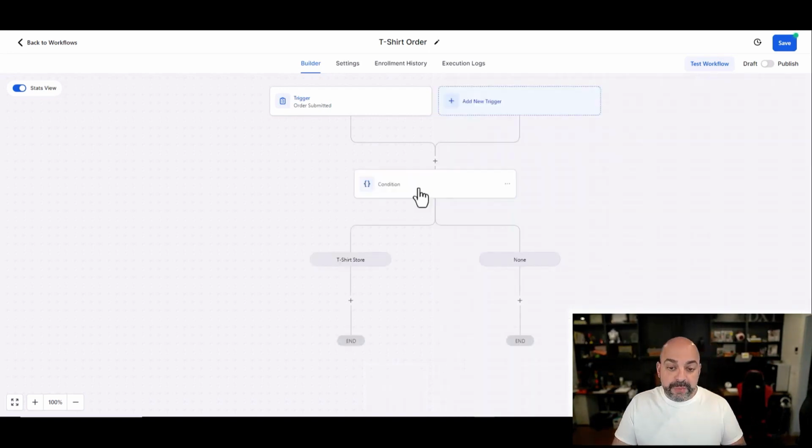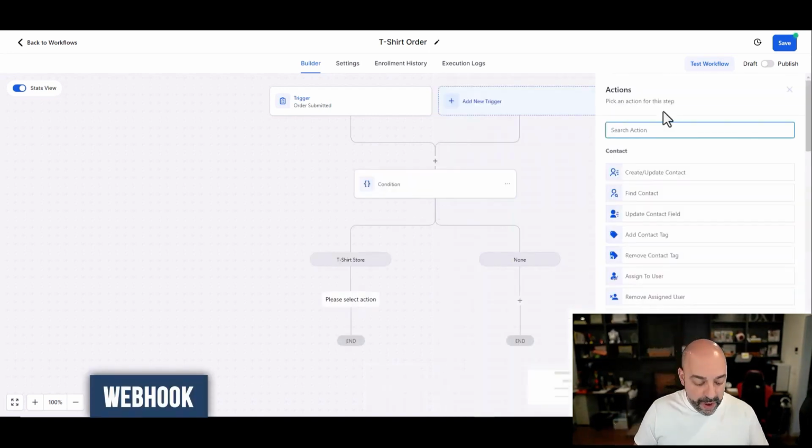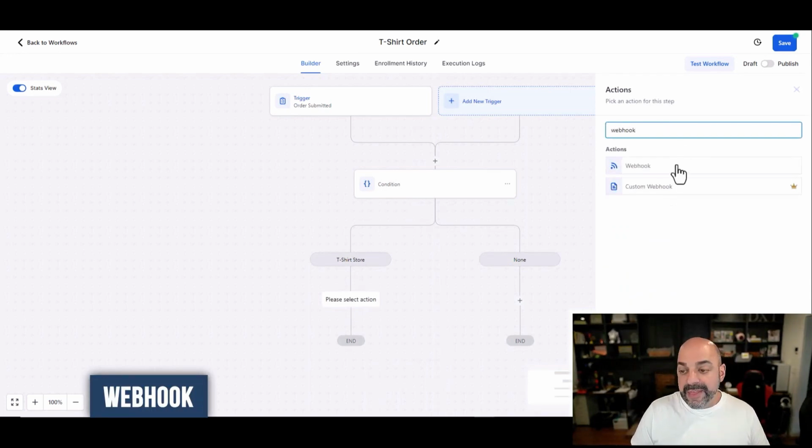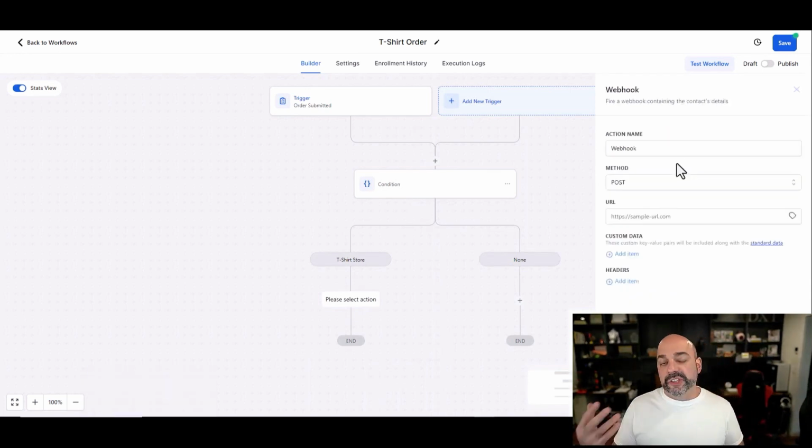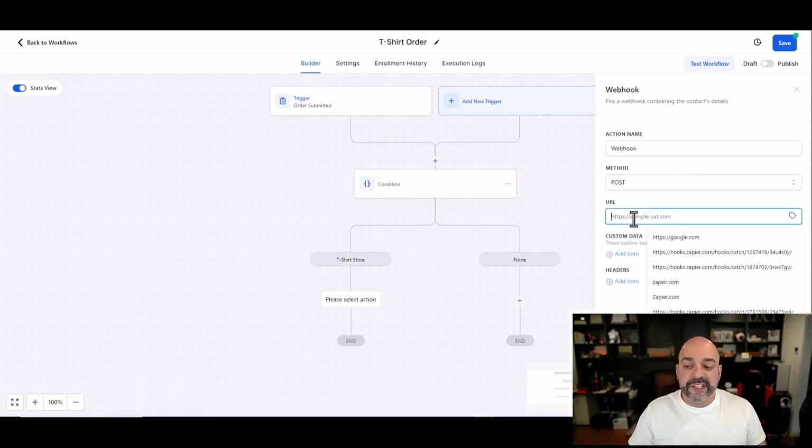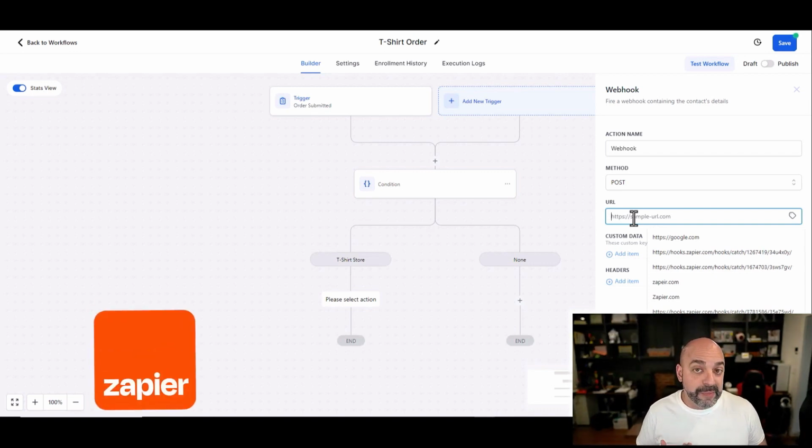Now, any order coming from here, I can do a webhook that would come in here. That webhook could go to Zapier, to ShipStation, or to a couple of other retailers out there that can do this. So you would grab whatever webhook you have and just send it out, and it should have all the order information, including the order items, which is what you're going to need to get it out to whoever you need to. I recommend Zapier because it has a lot of the common connections, and it's a really cool way to get the order automatically fulfilled.